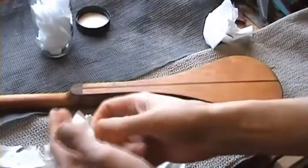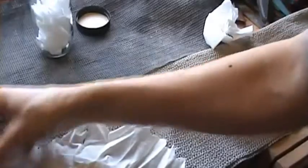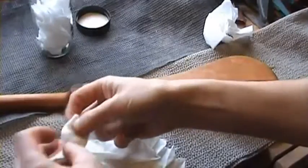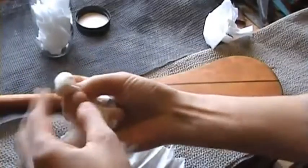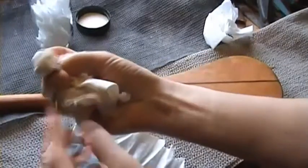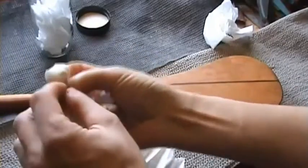There are several ways of doing it. Now some people use a cotton wool pad, and you just put that in the middle, and this absorbs the varnish. That's one way. The pads aren't very big; they're tiny little things, really.